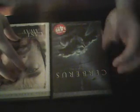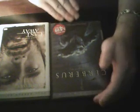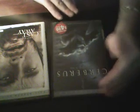But as you can see here, this is probably the most protective case since the mid-2000s case here. I would argue that this case is more protective of the disc inside than the mid-2000s case here. Because that was the point. They did this not just to protect the disc from being stolen, but also to protect the disc from wear and tear, because they wanted to rent this out to as many people as possible to get the most money that they could out of it. I really like these cases. I would probably replace all of these cheap eco boxes with Blockbuster cases if I could.